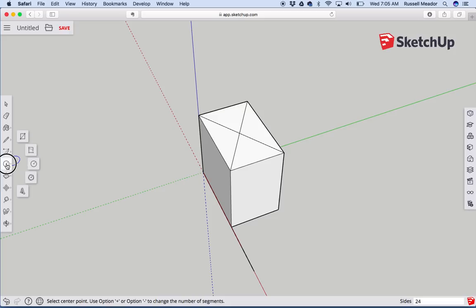It's really easy. All I'm going to do is click here, click the circle, find the middle, and I just clicked in the middle, and as I'm pulling that circle up, I'm starting to see it get bigger. If I want to dictate the radius, I can do that. Look in the bottom right. I can tell it. I can hit 8 inches and enter. And it's going to set it right there.